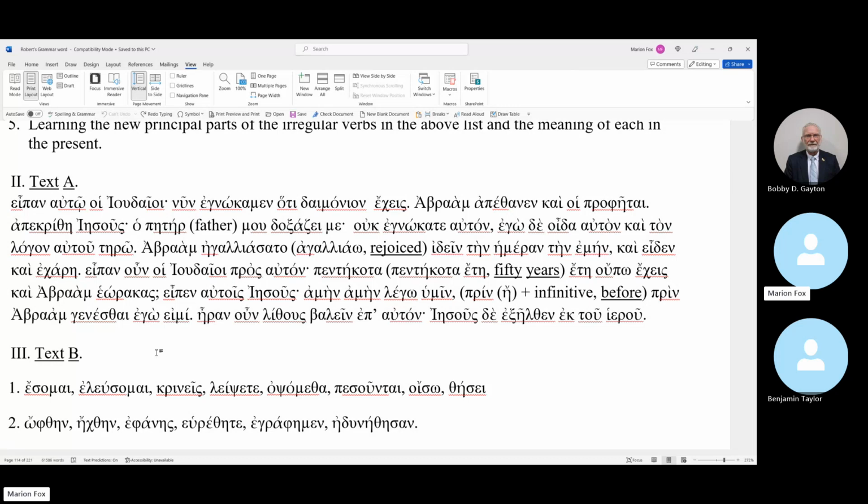But by using ego eimi, he's actually claiming to be Jehovah. The word Jehovah applies to all three persons of the Godhead, the Father, Son, and the Holy Spirit, all three. And there are a number of passages in the Old Testament, several passages that have Jehovah in them, and they're quoted in the New Testament and applied to Jesus. There's three or four that have the word Jehovah in them, and they're quoted in the New Testament and applied to the Holy Spirit.